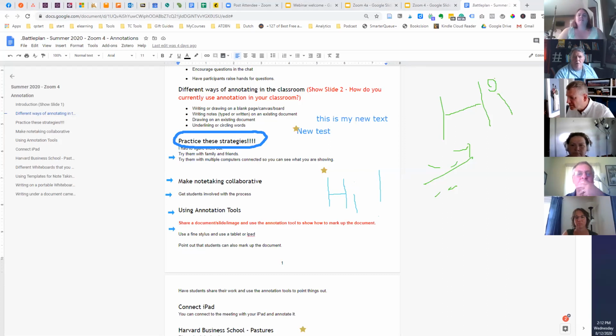For example, a green check mark. Everybody gets a different color, and they can say, okay, I understand that principle, I understand that principle, and maybe check it off. Or I'll show you other ways to do that in another document that I'll have you do some annotations with. But those tools are available.